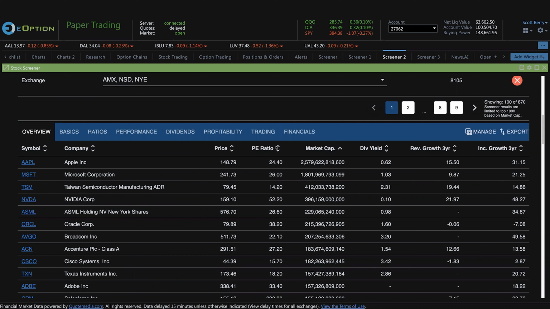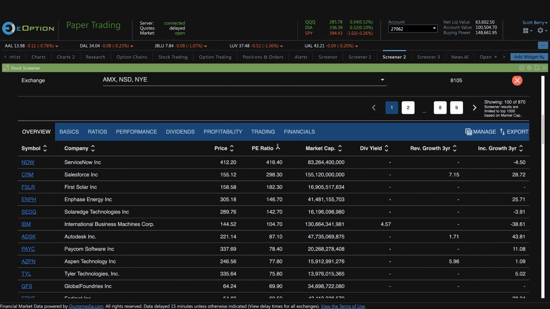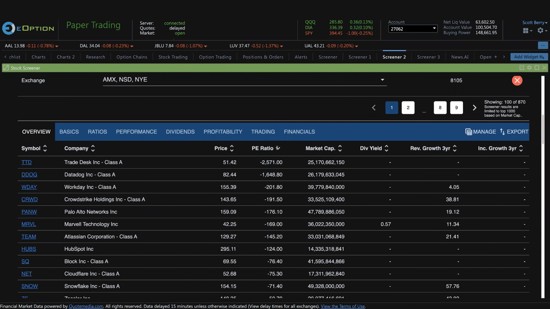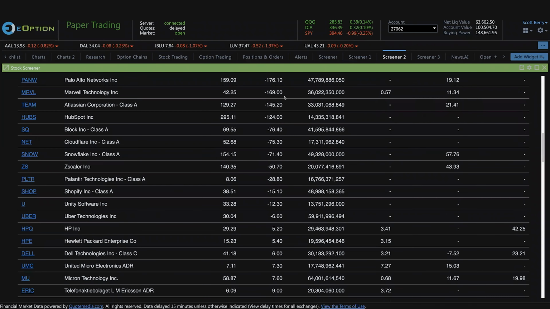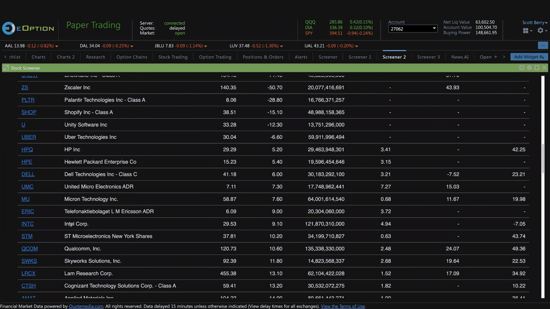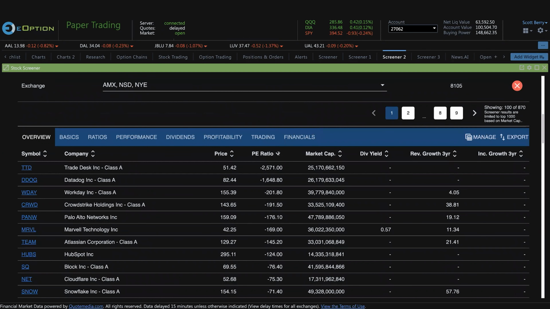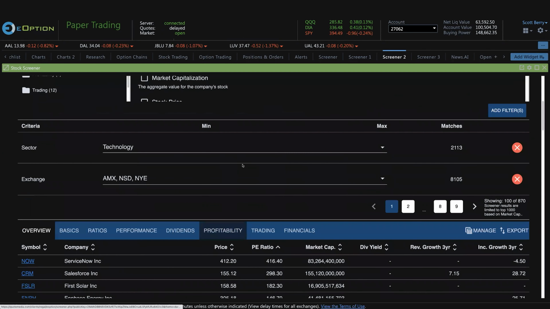You could, again, manipulate these different columns. Maybe you're looking for a tech that pays a dividend. In this case, you could sort it by dividend yield. You could also look if you highly believe in the PE ratio. Well, that's the high. Again, you're going to see some that aren't with earnings, and then maybe you want to look for companies that have a really low PE and are making money, such as Intel, HP, Dell Technologies, Qualcomm. So there's different ways to manipulate this particular data set.